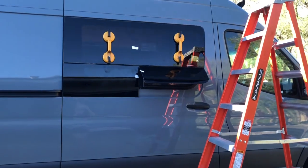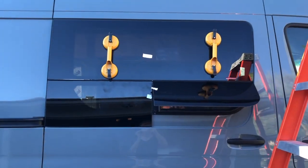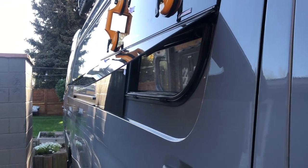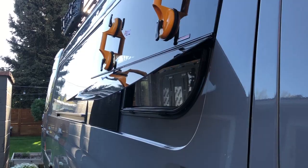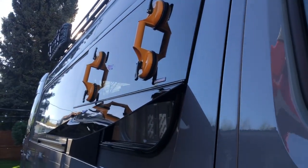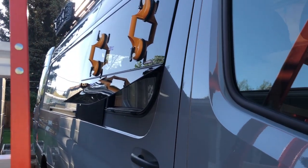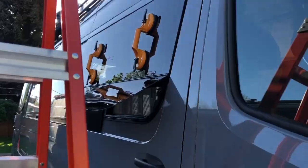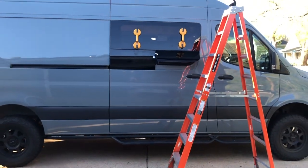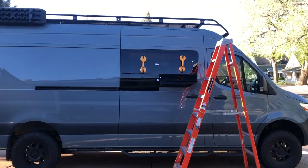Alright, so Tyler is screwing the frame on from the inside. And you guys can see the T-vent opens. As you can see here, there's a bit of a gap, but it should go away once Tyler tightens up all the screws. She is looking pretty spiffy. Look at that.